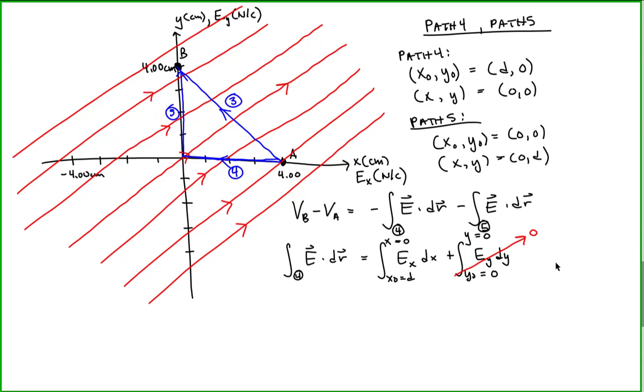We already know from previously that the integral of the electric field with respect to x, since the electric field is constant, is going to be equal to E sub x, the x component of the electric field, times x evaluated from d to 0. Along path 4, the line integral of the electric field then is equivalent to the x component of the electric field times the quantity 0 minus d, which is equal to minus the x component of the electric field, d. So this is the integral along path 4.